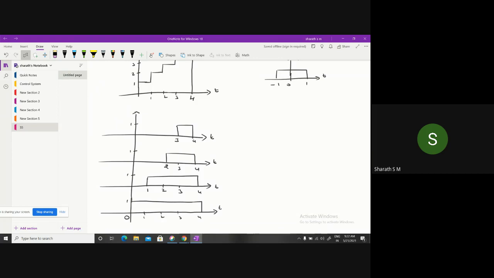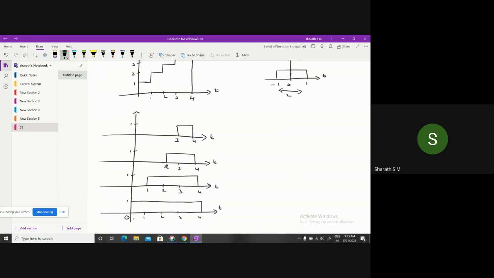Afterwards, to write down the label for each signal in terms of g of t. So here we have a g of t signal from -1 to +1, but here we have a signal from 3 to 4. So look at this width. Here the width of the signal is 2, but here the width of the signal is 1. So the width also decreases. So for these kind of problems, it's not possible to write down directly. We can write it down, but it will look somewhat difficult.